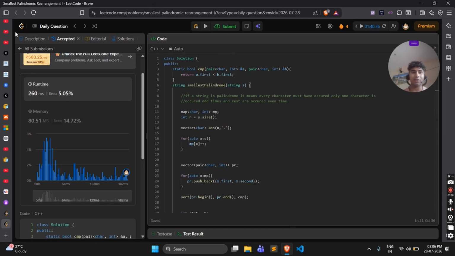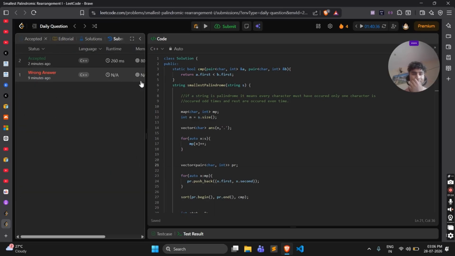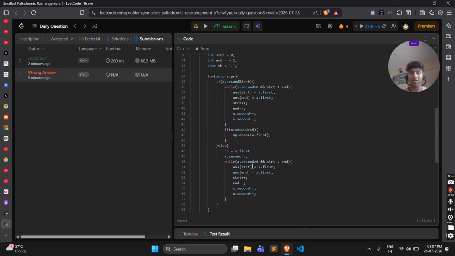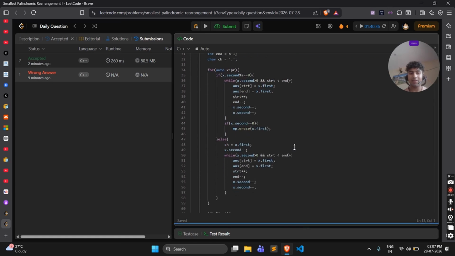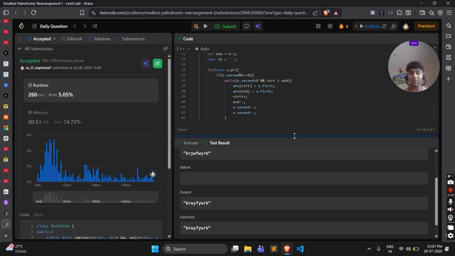Today we did this question in 2 attempts. I still don't know the issue. I have to study why my map is not giving me the characters of a string in sorted order, because that created a lot of issues for me and a penalty submit. But after we fixed it, we were able to submit the solution.